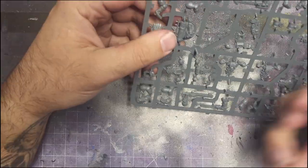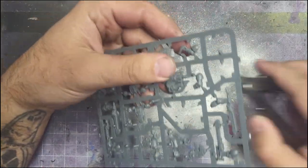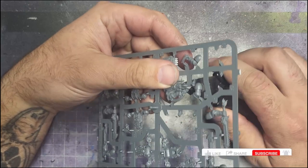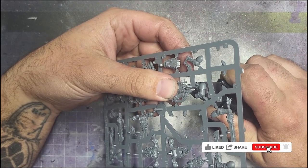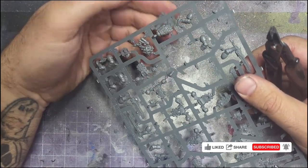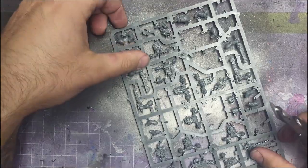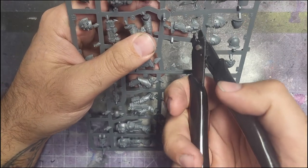A while ago, I did a video about trying, and ultimately failing, to paint my entire Chaos Space Marine Army in about a week. Since then, I decided that I actually didn't have enough actual Chaos Space Marine Legionaries, and I needed more. So I had a cunning plan. As cunning as a fox who had just been appointed Professor of Cunning at Oxford University. A 3D printer.